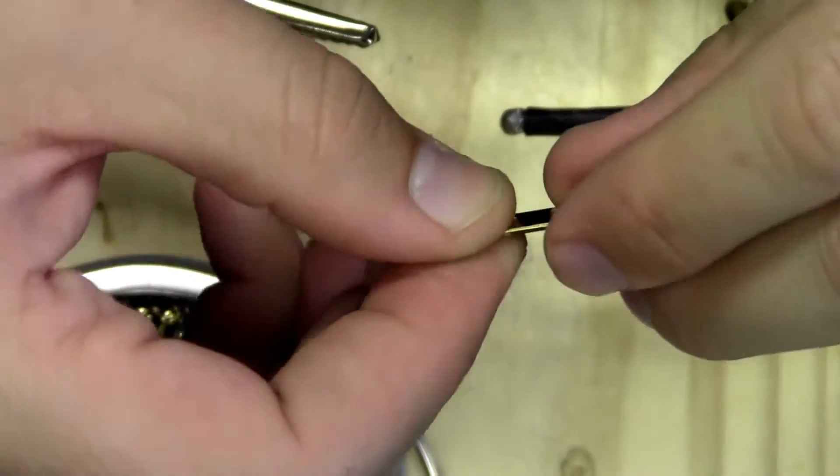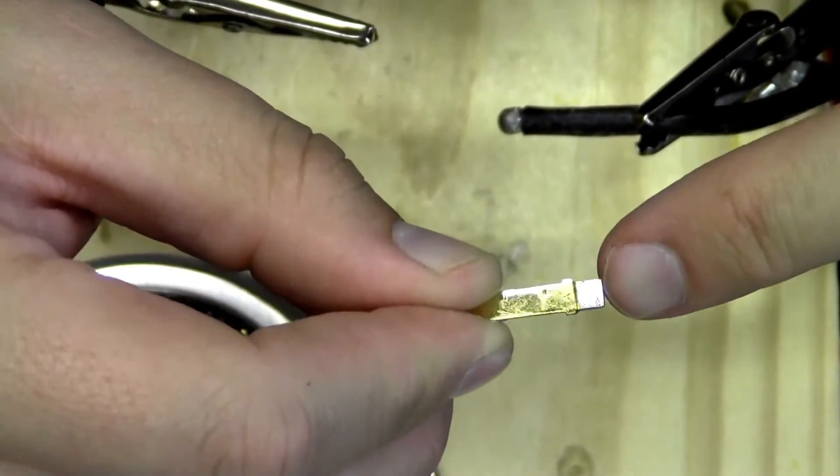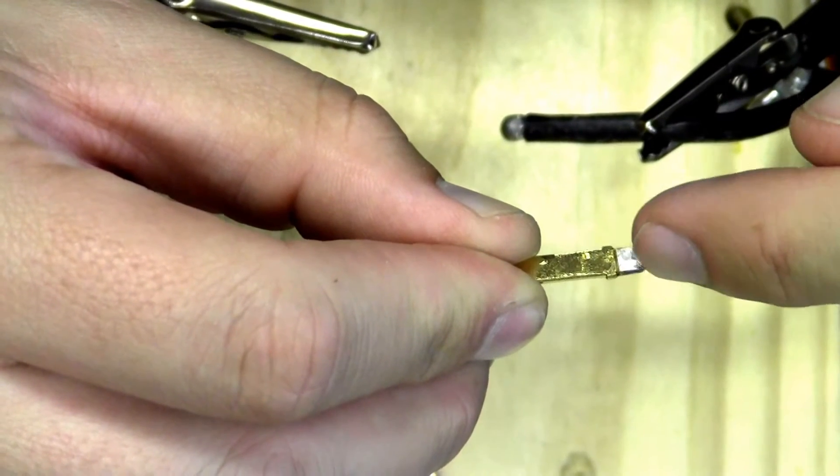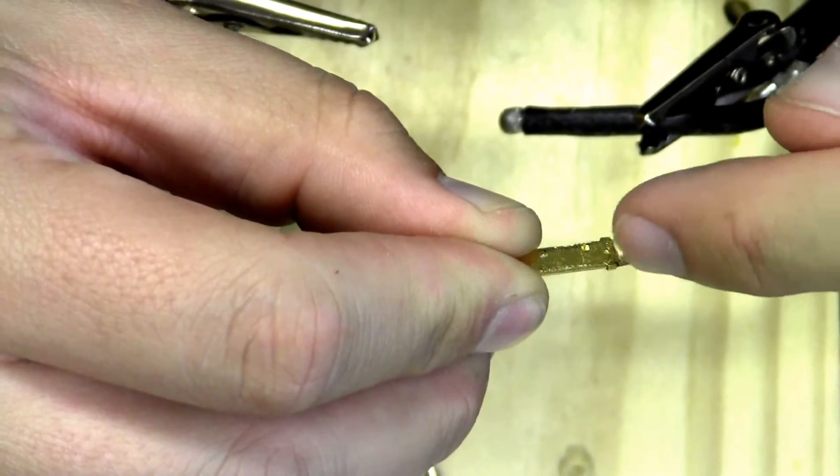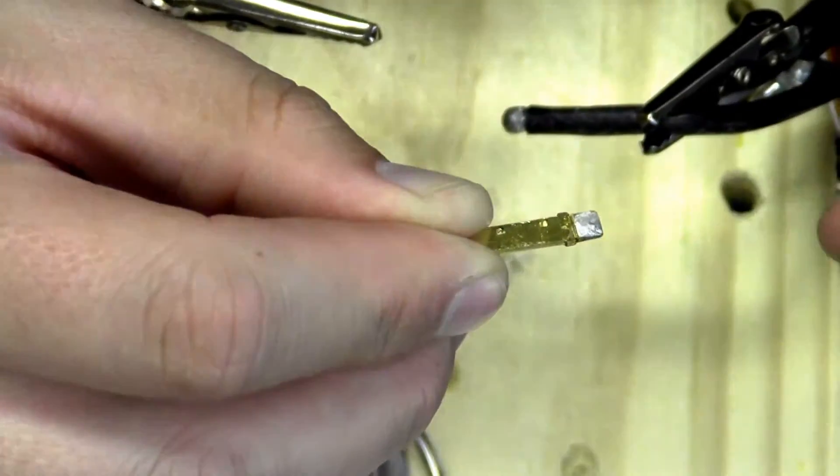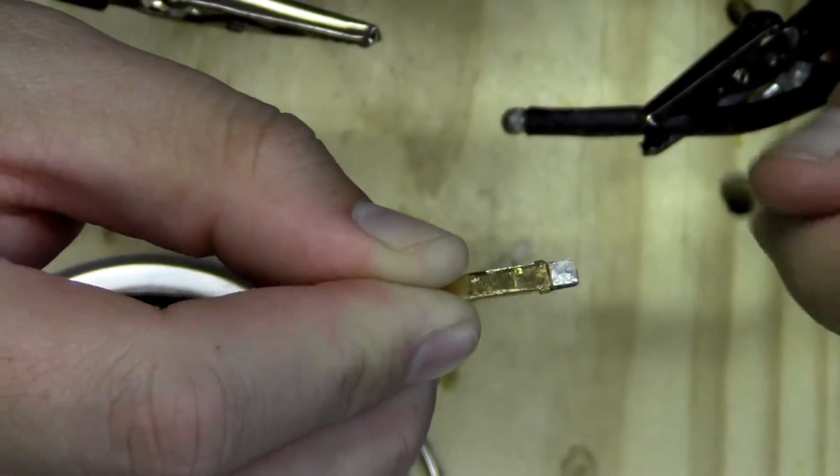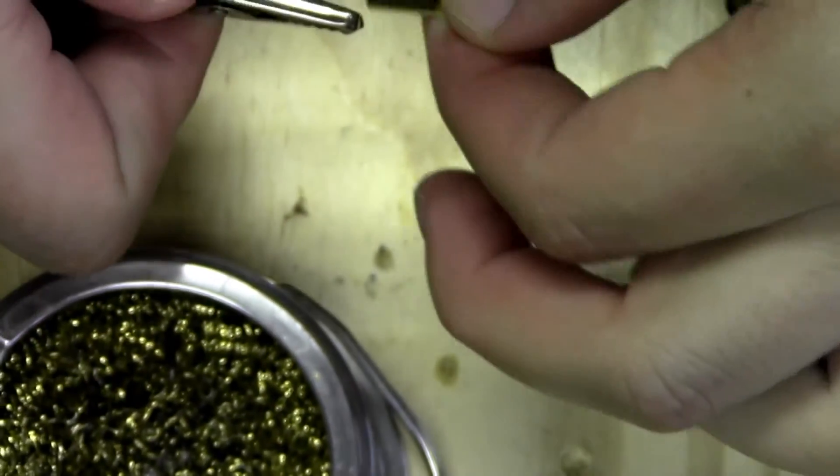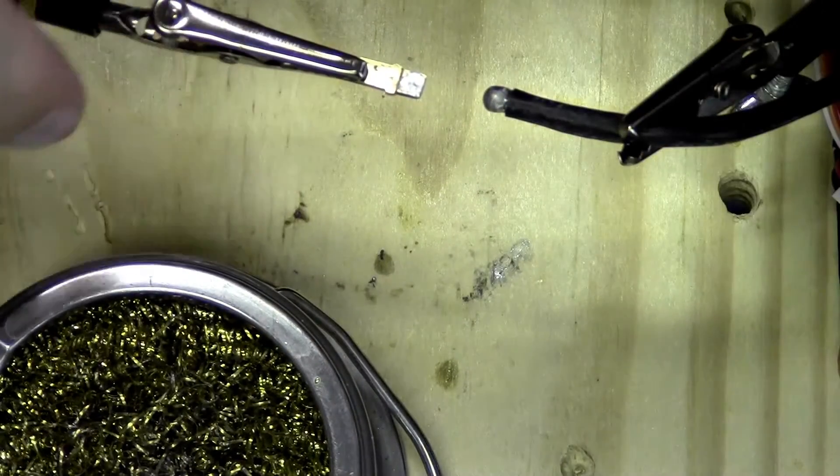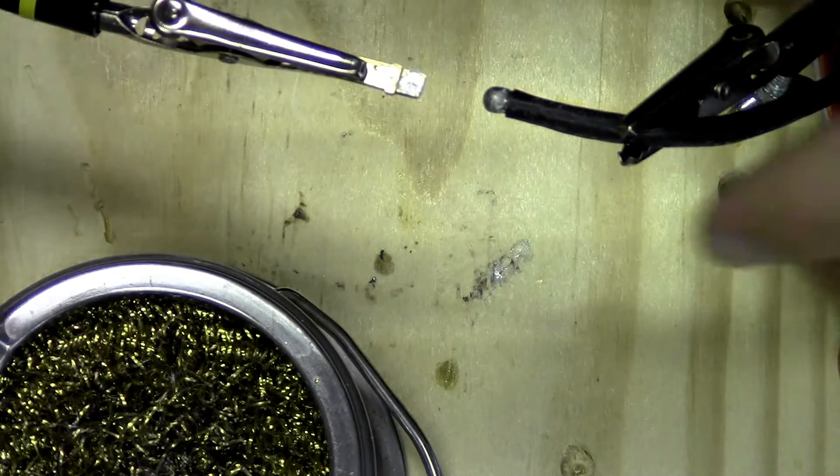So one side will be bare and the other side, this is an old tip, where you can kind of see the silver solder that's on it. Underneath it actually says solder here and there's a line that you're not supposed to solder past. That'll make it more difficult to get it into the Traxxas plug. So make sure you pay attention to that because it will not go in upside down if you try to solder it the other way.